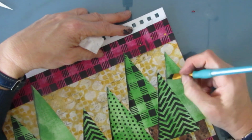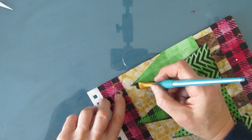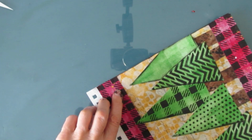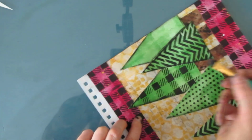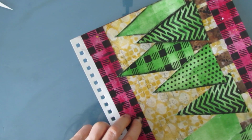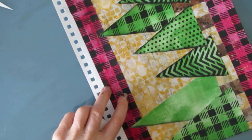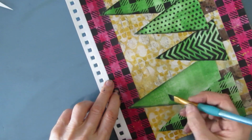I don't show all of this, and I have sped up parts of this video because a lot of it is very repetitious. And of course, once I've glued things down, once I've painted, there's always drying time, and I typically cut all that out, but make sure you're drying it in between those layers. You can see the difference that this shading does to the trees.